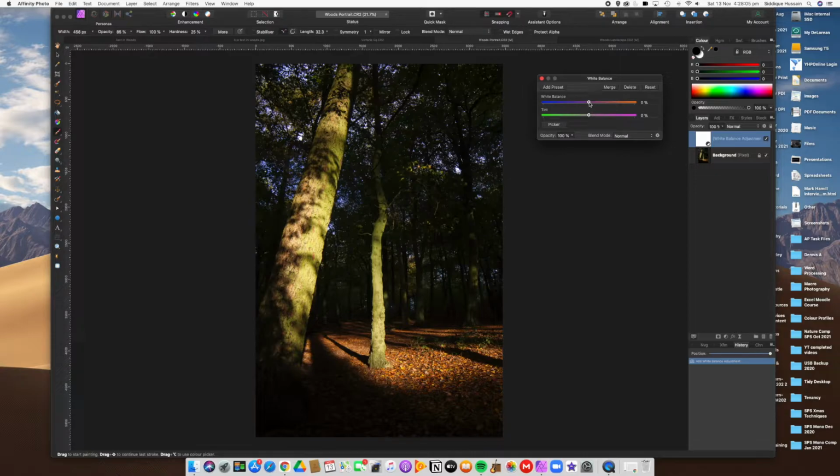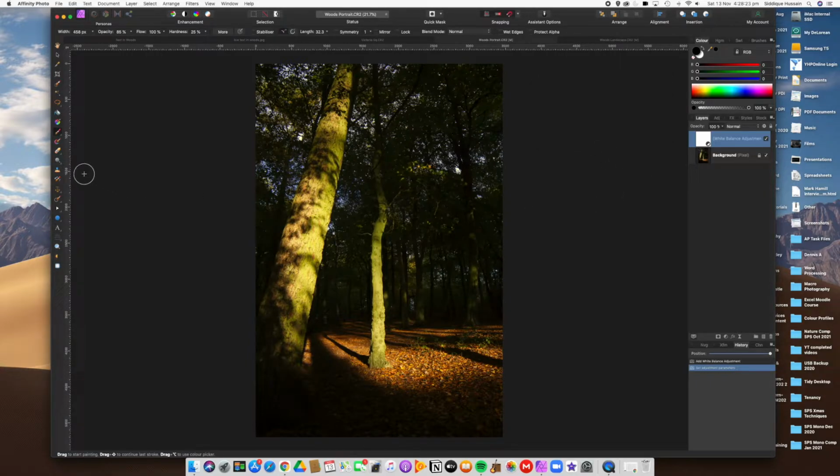And of course it's just two simple sliders that you can use to make it cooler or warmer. Let's make it a bit warmer, and then you can even change the tint if you want to. Let's just have it about there, and then we click OK.